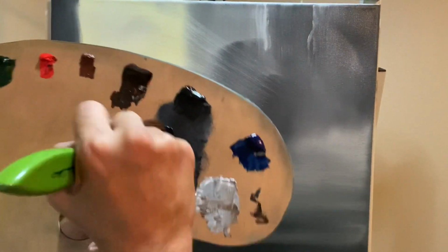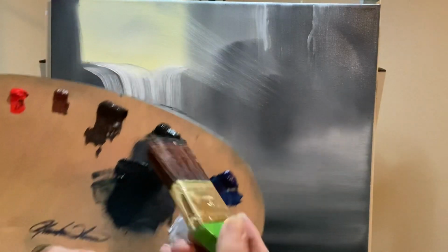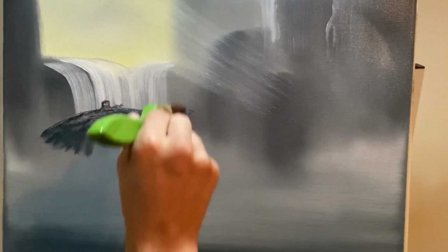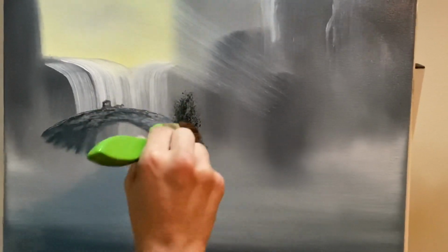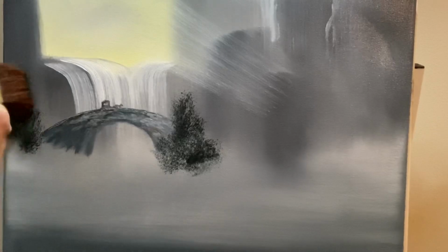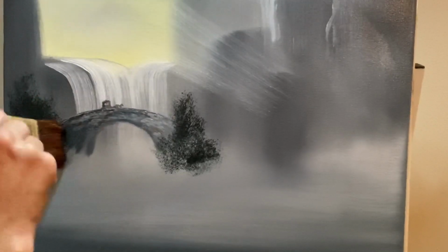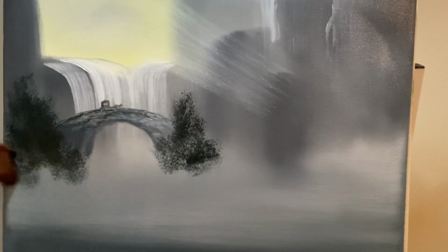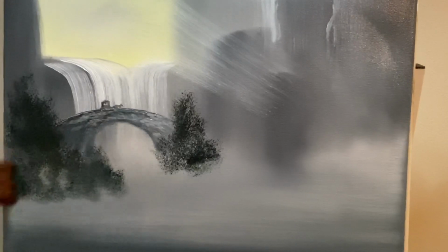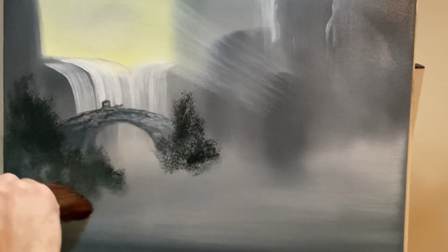And with a 2-inch brush, I'm just gonna go ahead and do the dog paw. So just straight down with it. We'll open those bristles up. I don't know if you can see it, but there you go, okay? Then you're just gonna come in and just start to put in a little bush right there, okay? And we'll go ahead and put a nice little bush or two over here as well. There we go. And I'm just pushing right in there.